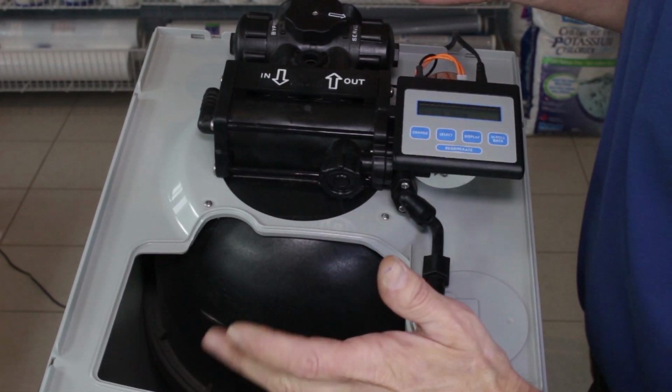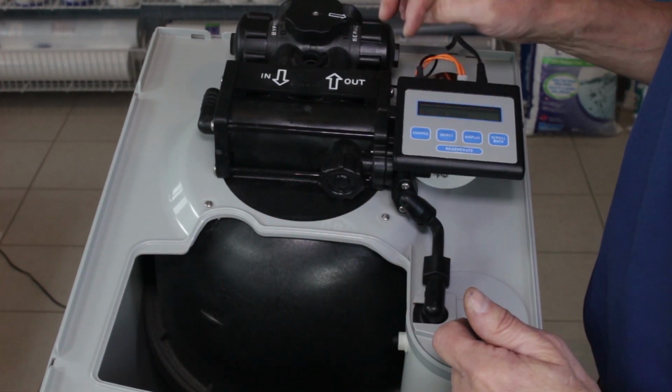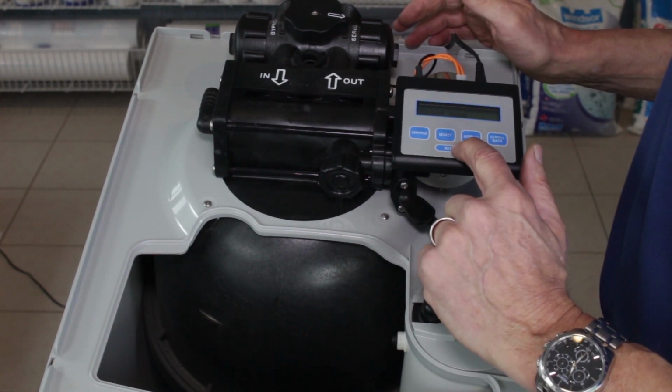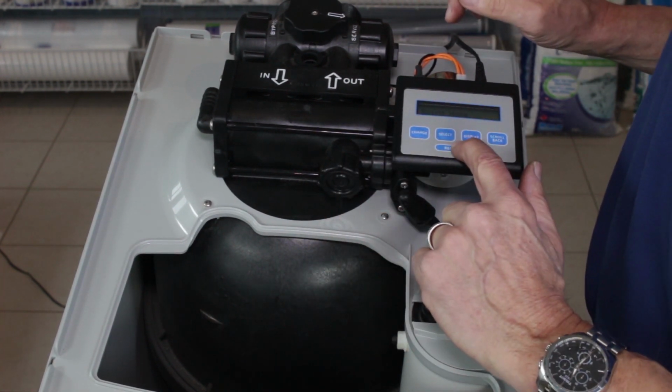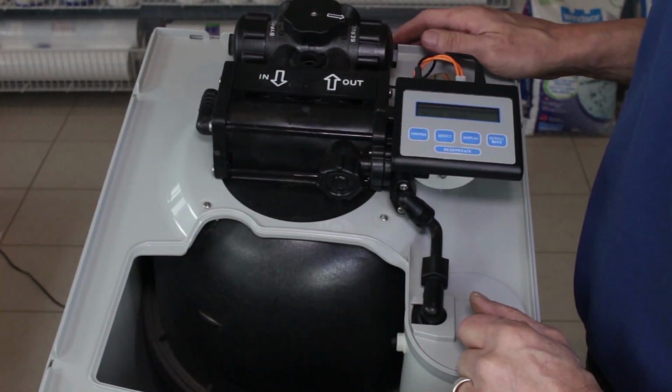And if the water softener hasn't been operable for a while because of an issue with the drive end cap assembly or the piston, then what you can do is regenerate the water softener immediately by holding down the regenerate button for 5 seconds, and that'll start up a cycle and you'll have soft water again.